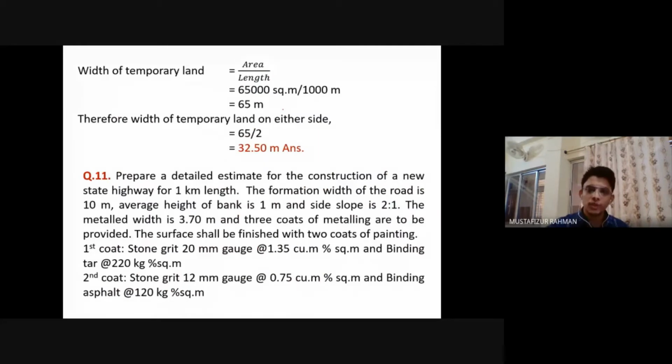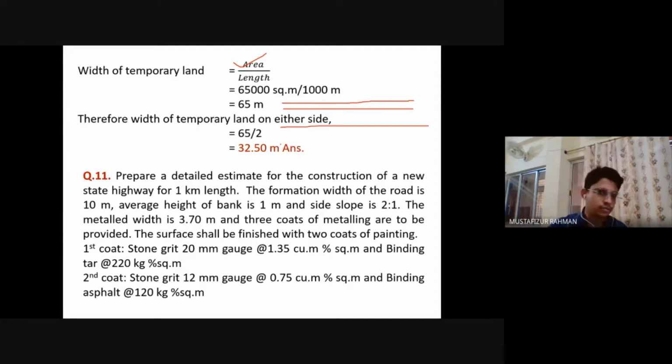Then we want to find out the width. Now the length of the road is 1,000 meter. Therefore, we will be doing borrow pits on the side of the road. And what will be the area? We already know 65,000 square meter divided by 1,000 meter. That means 65 meter. First we found the area. We know the length of the road is 1 kilometer. So on the side of the road, we have to have a total of 65 meter width borrow pit with depth 0.3 meter or 30 centimeter.